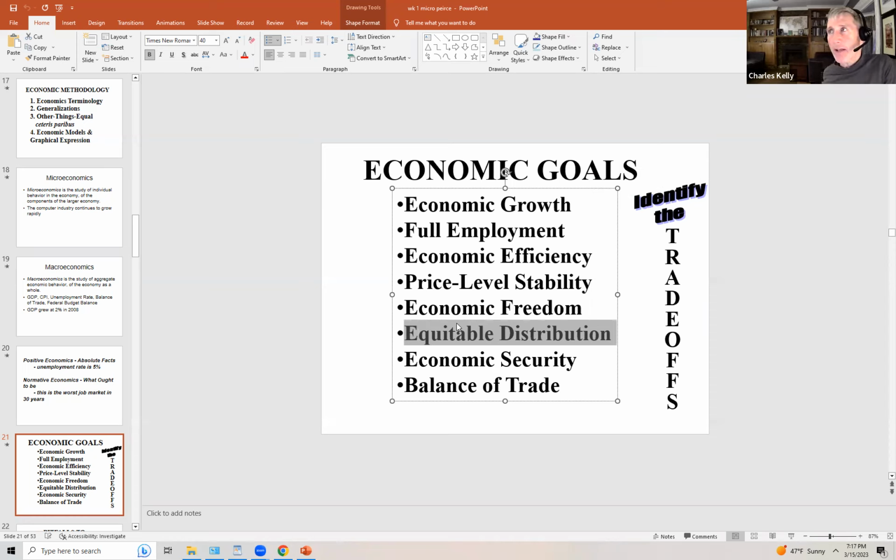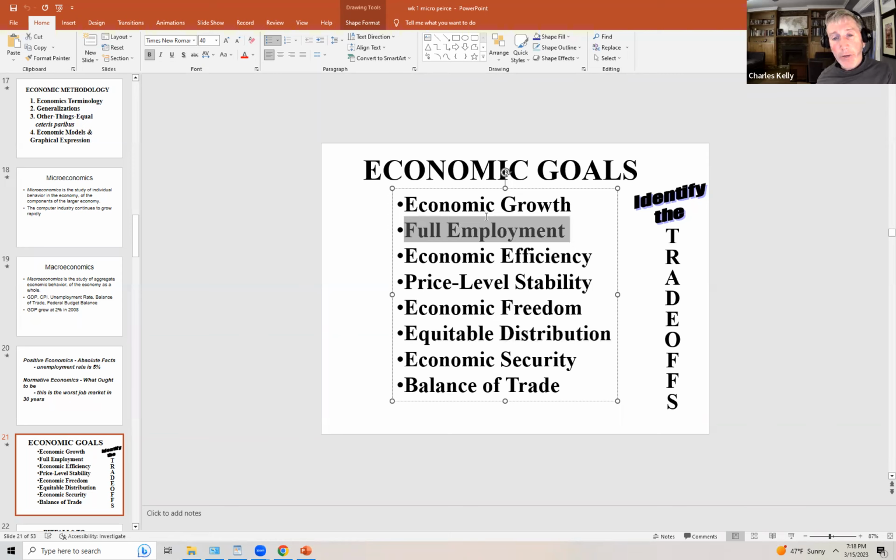But here's the problem: if we tax income earners at a higher rate, we're going to slow the economy. It's simply a fact, right? If you don't believe me, look at the 30 years before the 2008 recession. European countries had higher taxes than the United States, and their economic growth rates were on average about half the United States'. So they said, okay, we're going to have a greater social welfare state at the cost of slower economic growth. So the problem with our goals is that some of them are complementary and some of them conflict.